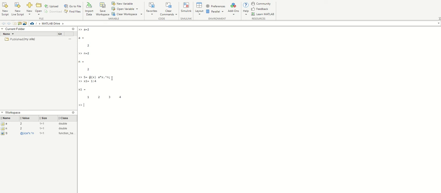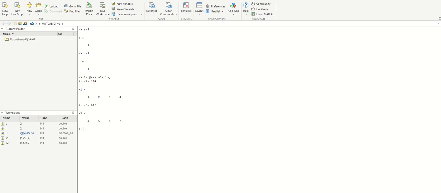So x1 will save a value of 1, 2, 3, 4, and similarly we will take another variable x2 which will save values from, suppose, 4 to 7. You can take whichever values you want in your code. So now this will take a value of 4, 5, 6 and 7.